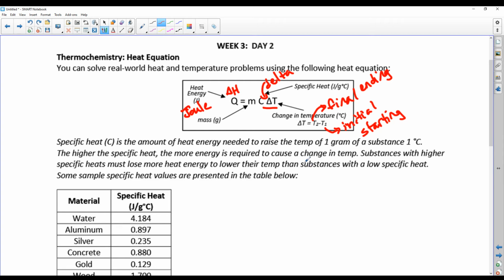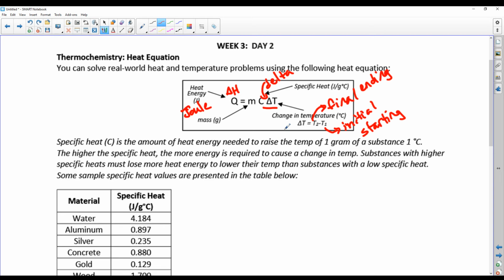And what that does is it establishes a direction. Okay, so if it's cooling down, we can establish a direction because the change that we're going to have is either going to be positive or negative. So in most cases that we're going to calculate, it will be heating up. So our final temperature will be bigger than our initial temperature, and we'll get a positive value.